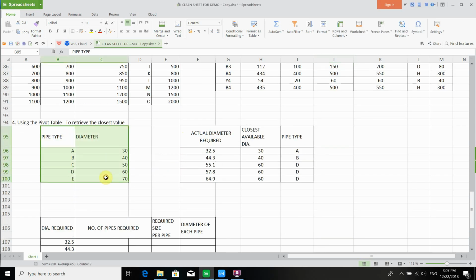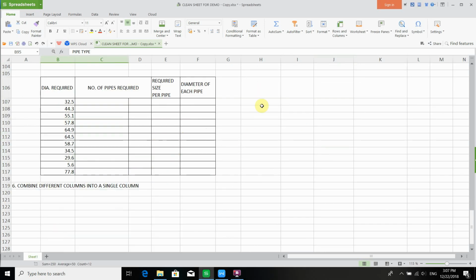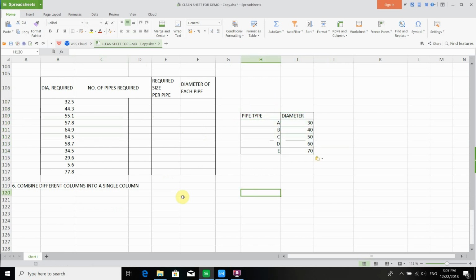Let us now copy these cells and paste it down here so that it is easier for us to refer. So, like I said, we are going to use 2 pipes whenever the required diameter exceeds 50 millimeters.